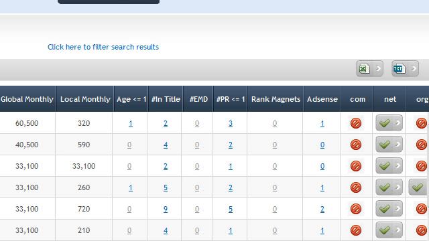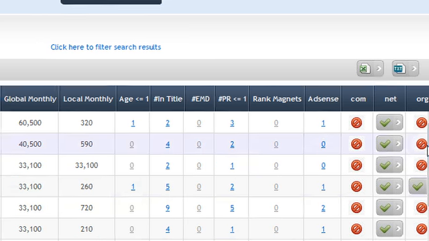We check for the presence of those kinds of sites because if they are able to rank in the top 10 for a keyword, that's generally a keyword you can go after, since it's possible to outrank these kinds of sites a little more easily than your average site. Then AdSense is the number of sites in the top 10 that have AdSense on them. We have a database of about 3 million AdSense sites, and we check the top 10 domains for the search term against our list and show the result here. And then there's .com, .net and .org domain availability.